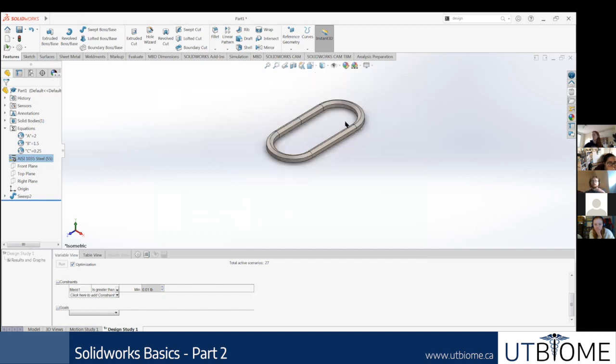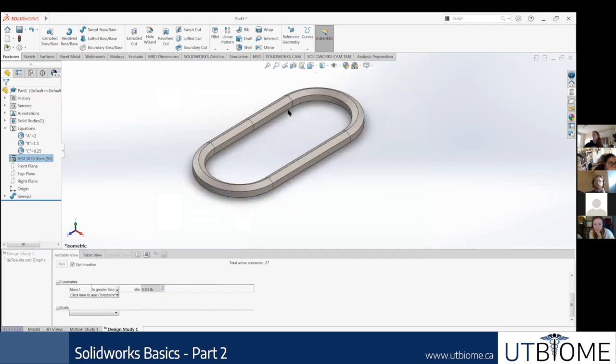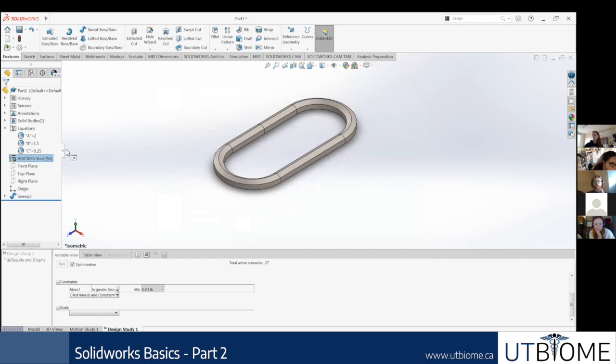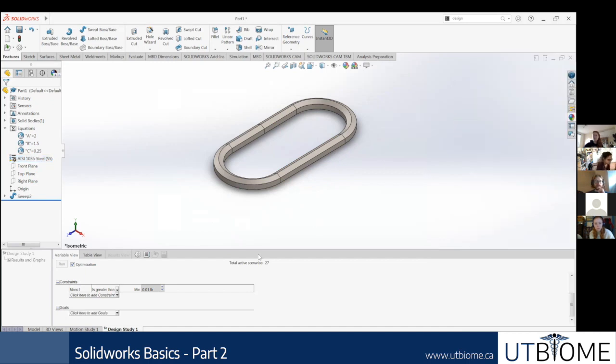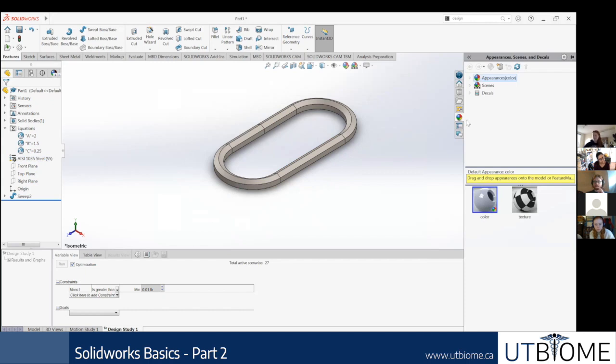Okay, and so you can see the material visually updated as well. There's an appearance tied to just about every material that's in there. I don't know if there are any exceptions. And so if you were to render this, you wouldn't have to go through our appearance library and find something that looks like this. It's going to be whatever the closest thing in SolidWorks that looks like it. Okay. But you could go and change the color. Maybe you're painting it black and you want to go into the appearance library like we talked about last week. And so you can go color. Oh no. I didn't want to do that. But you could go in here, appearance color. We're going to go metal.